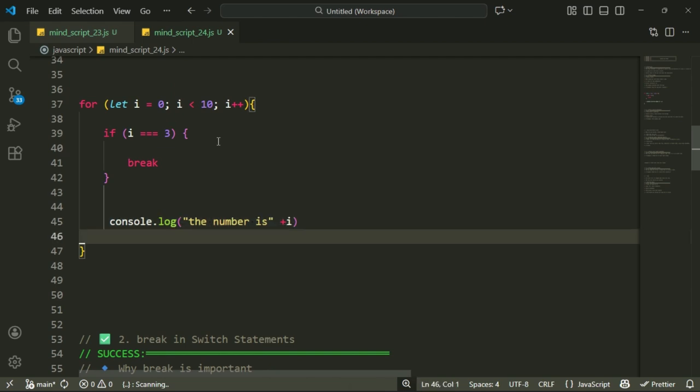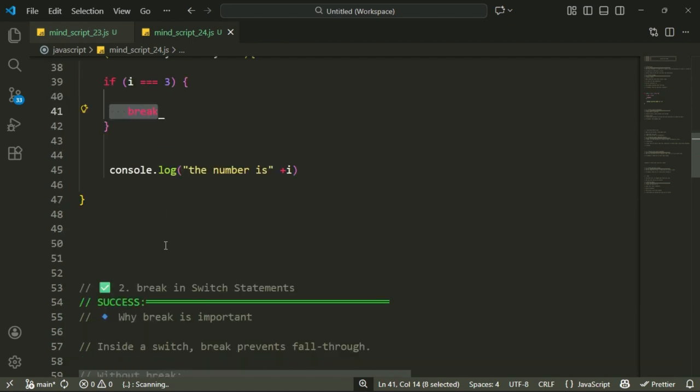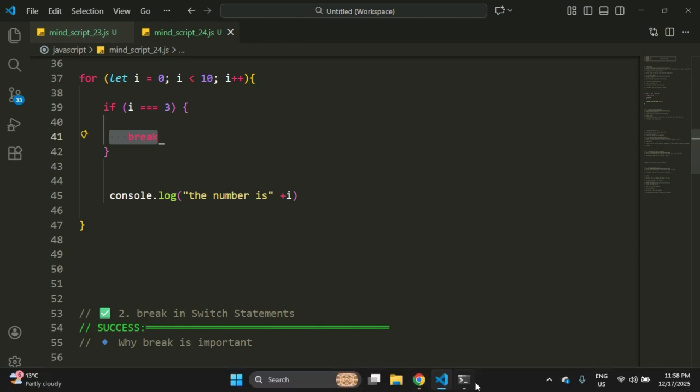Then when i is equal to 3, the condition i equal to 3 becomes true. Now the break runs and the loop stops instantly, so the values 4, 5, 6, 7, 8, 9, 10 are not printed. Let me execute this file.